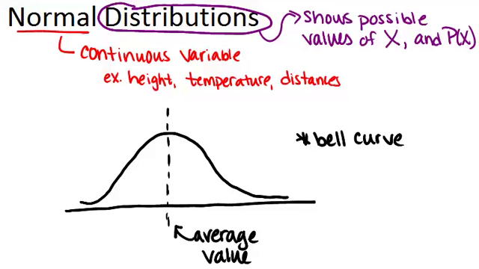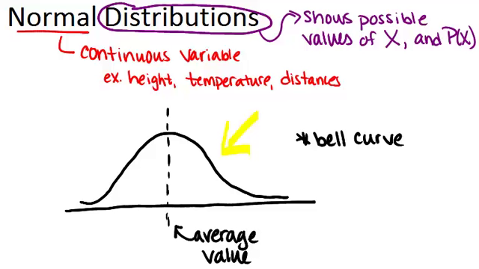If you wanted to figure out if a curve or a set of data was a normal distribution, what you would want to do is plot your data into a graph so that you could see the shape it took on and see if it looks like this. If it has this general shape, then it's likely a normal distribution. If it looks like something completely different, then it's probably not normal distribution.